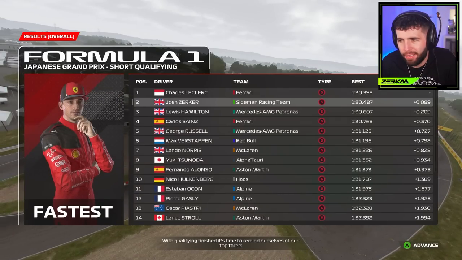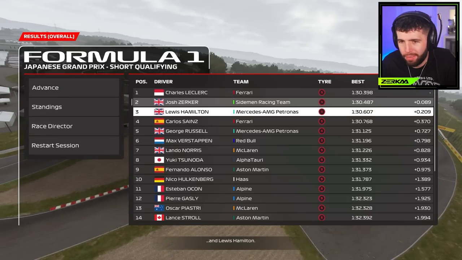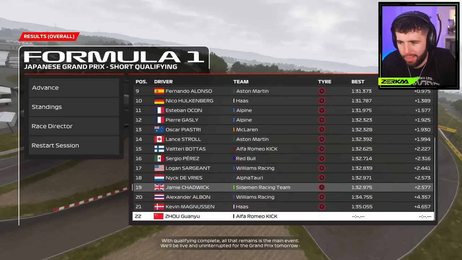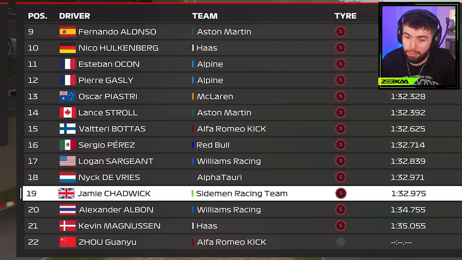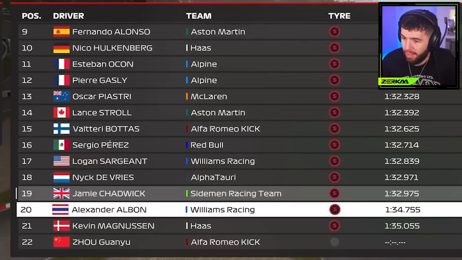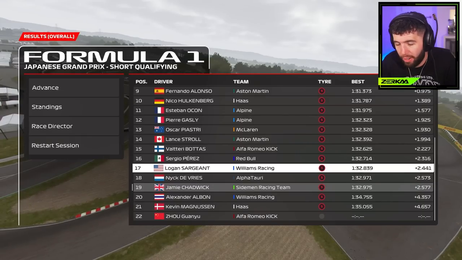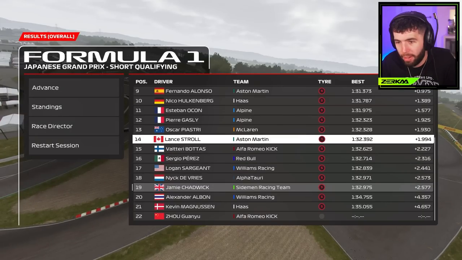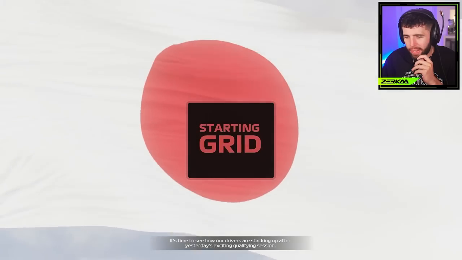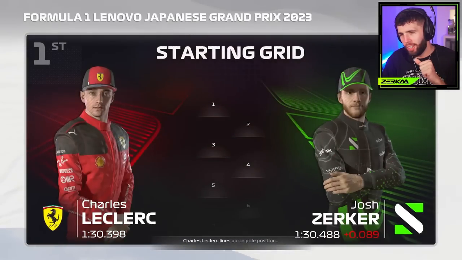Leclerc getting P1. Big gaps between us and down here. Magnussen at 135. I guess didn't go back out. Chadwick, P19. Ahead of Albon and Kevin Magnussen. Closer to De Vries and Logan Sargeant. Not great still though. Perez is starting back there for Red Bull. That's a big L. Here we go. Let's see the starting grid. Look, just because we're at the front of it, we need to check it out. Jeez, there he is. Look at him. Come on.